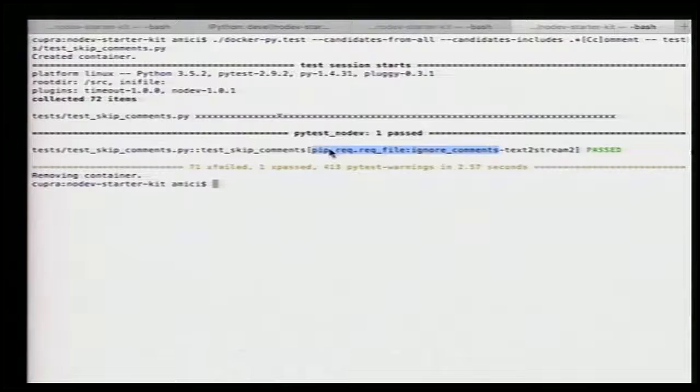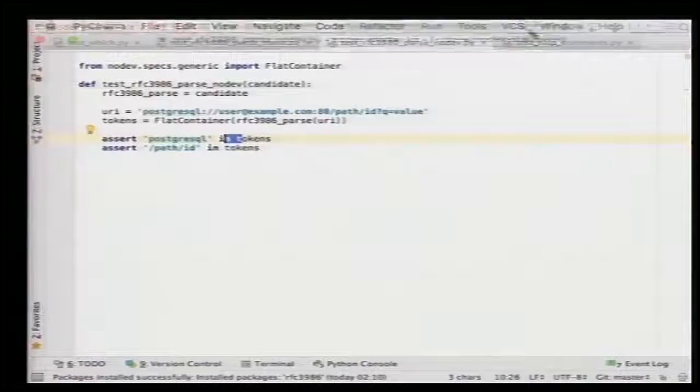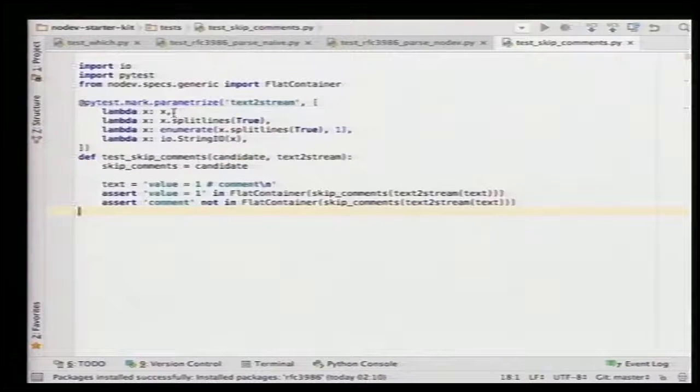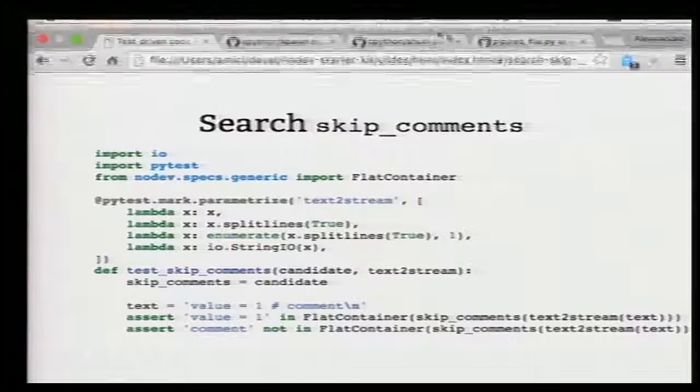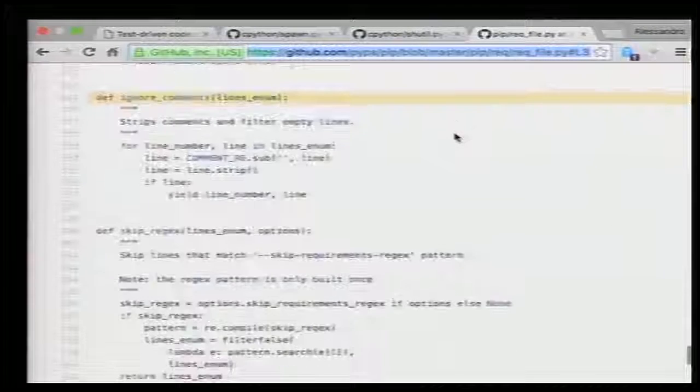So I find an ignore comments function in pip. Very good, because pip is something that I might assume is a light dependency. And this tells me that the text-to-stream that passed is the third one. So I go back here. It's 012. So this is the way, which was exactly the way I preferred. I could have worked with all the other ones, but this means that I don't even need to change my application to use that function. So by the way, extremely fast.